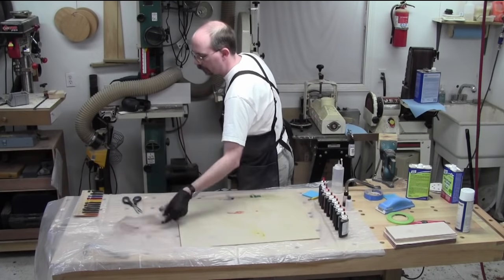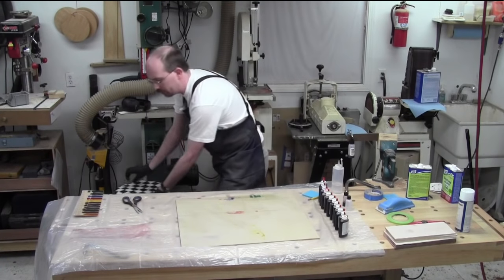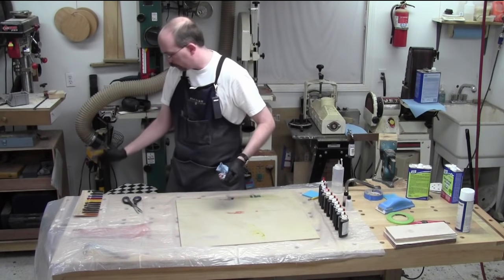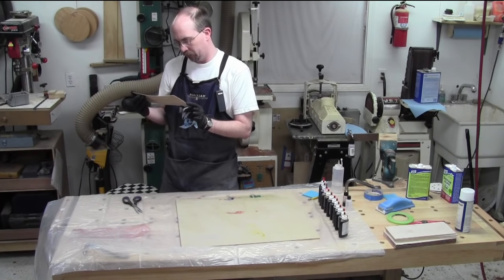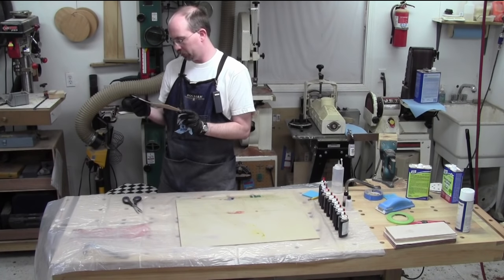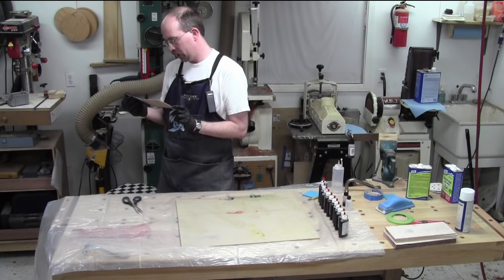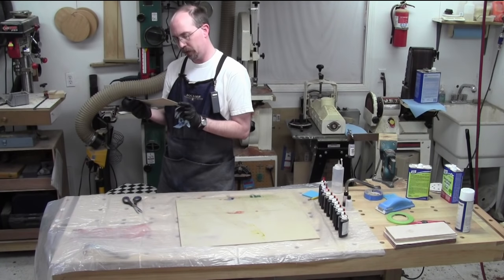I'm gonna do one more thing of figured stuff, and it's gonna be out there, crazy. I'm gonna do a blue one, I'm going to do a green one, and I'm going to do a brown mahogany. Blue, green, brown mahogany, and maybe the honey amber.